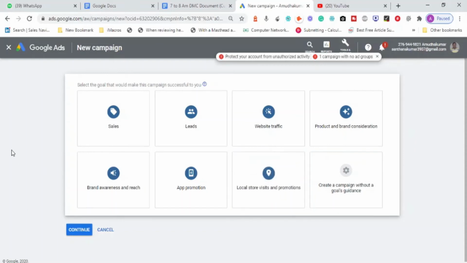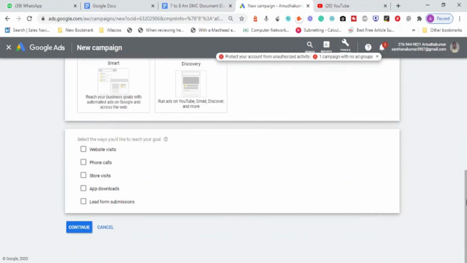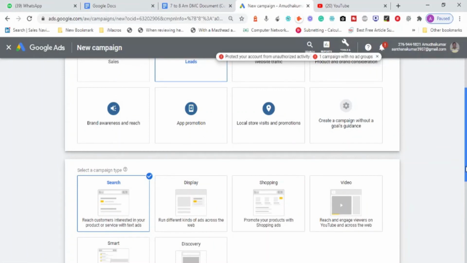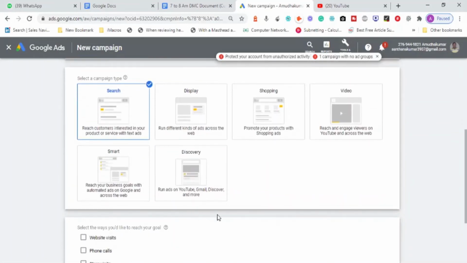That's great. The smart ads is missing here. I think we can go under leads. Under leads, you can go for search, and here it is showing. So search network advertisement, display network, shopping advertisement, video advertisement. We have got smart advertisement.